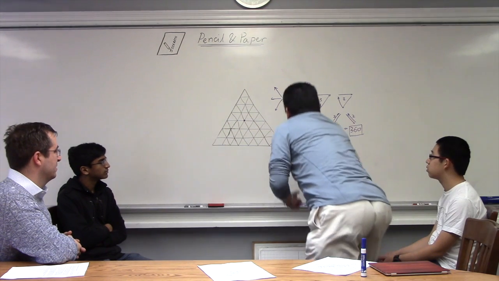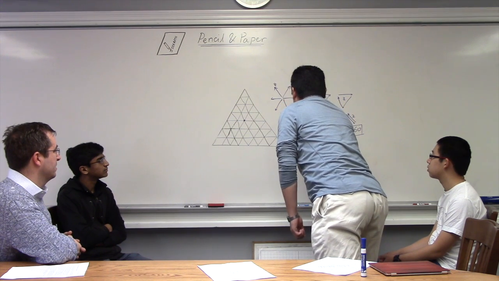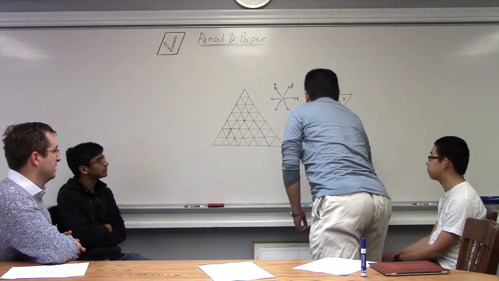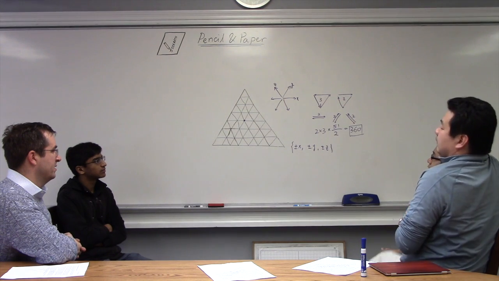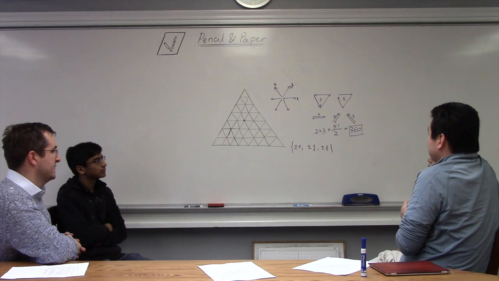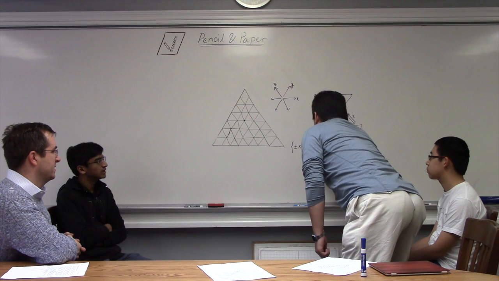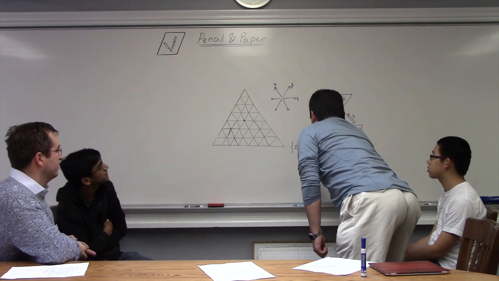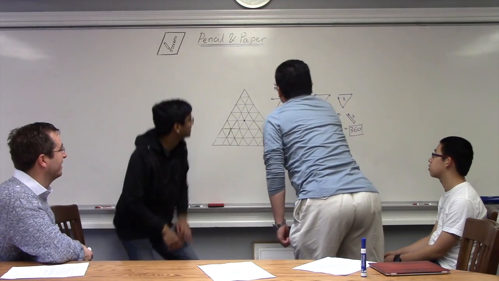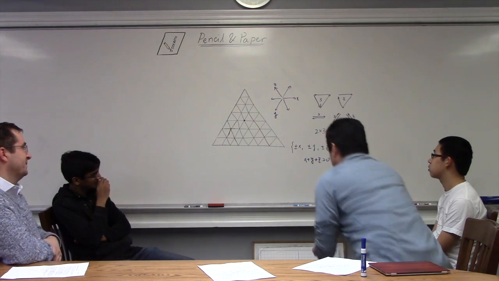So if I make them x, y, and z, so basically I have 6 kinds of vectors, plus or minus x, plus or minus y, plus or minus z. I need 5 of them to make a 0. How do I make it? I also know one thing: x plus y plus z is 0. So define that minus z as y, minus y, make this one y. Right? So I have those.